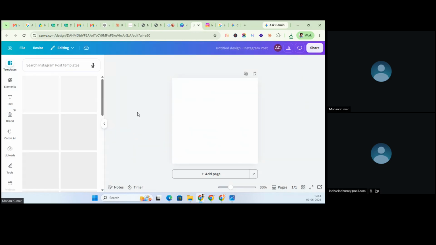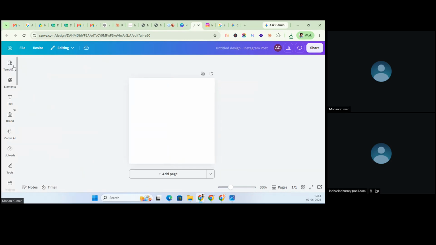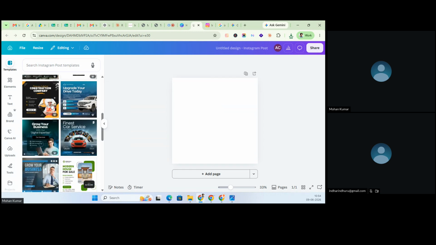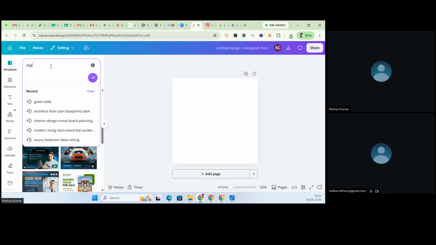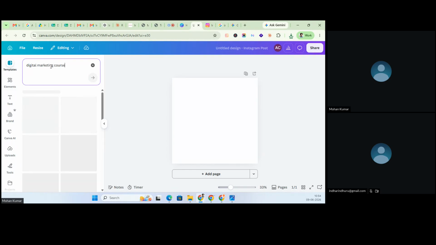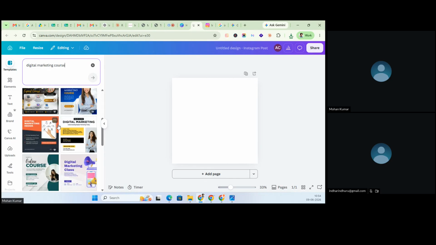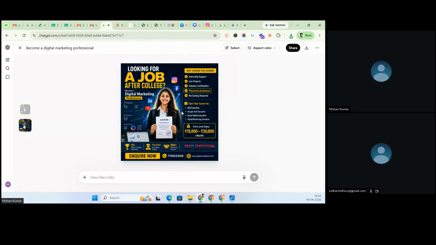So now in Canva, I'm sorry, I started with creating a template. These are all the templates available. What it shows are predefined images. So now I can shortlist, like, if it is available, it will give digital marketing course. This is my product. So it is giving something related to digital marketing course as the template. Now I can choose from here which template I want. Which one is attractive? See, again I'm telling, this is not so attractive.